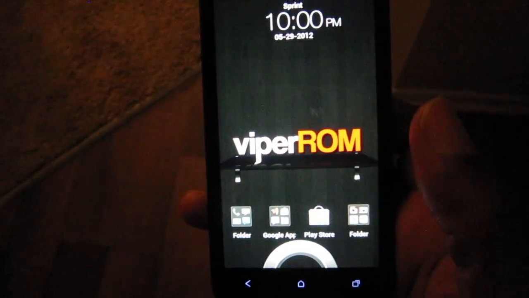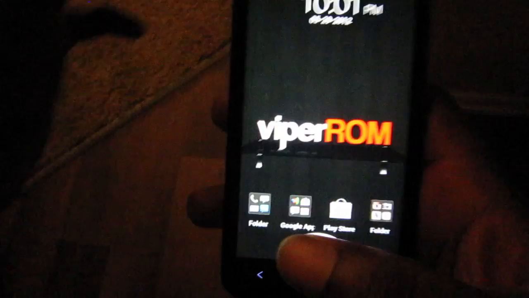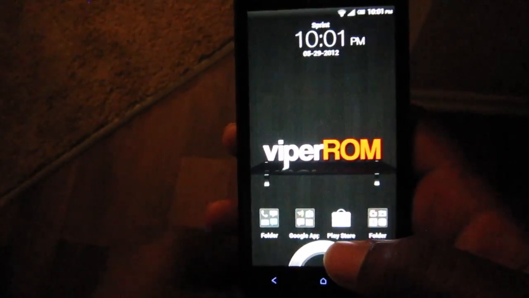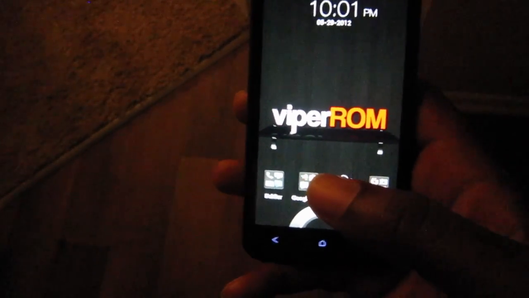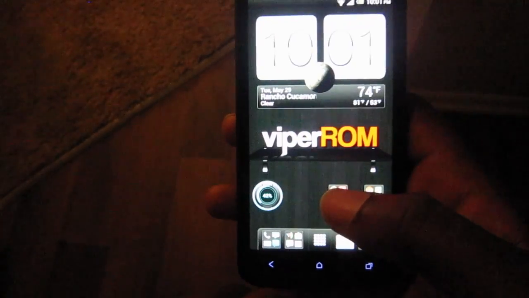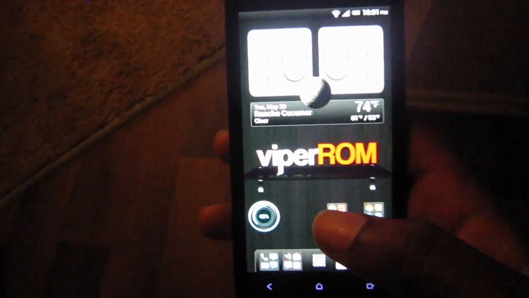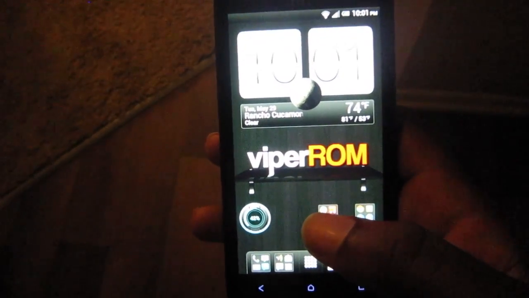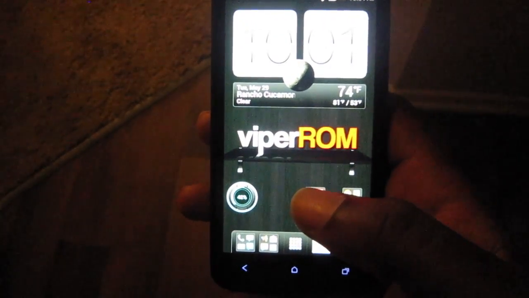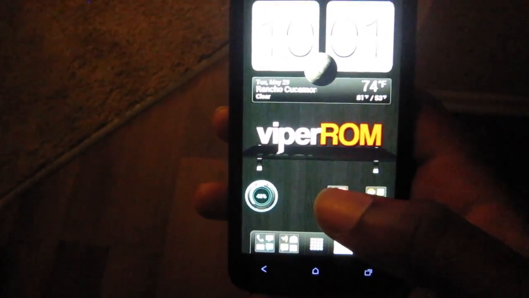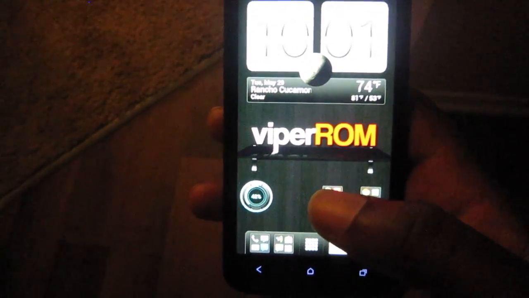This is going to actually kill two birds with one stone. The Evo 4G LTE, as you guys might have known, was just recently released, and never have I seen the development kick off as much as it has so far. We have multiple custom recoveries. We have ROMs, and while they may not be the flashiest ROMs or the most customizable, the fact that it's only been basically days, and we have ROMs already.